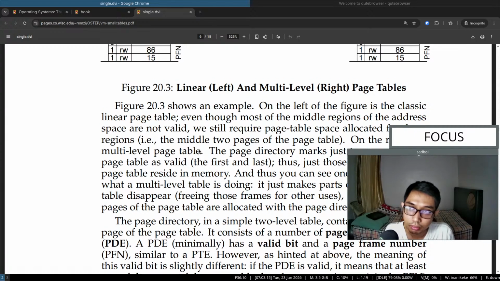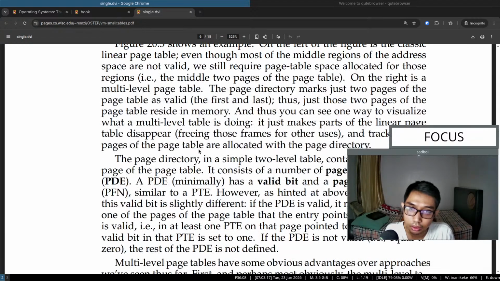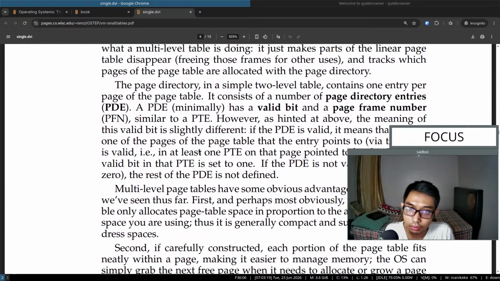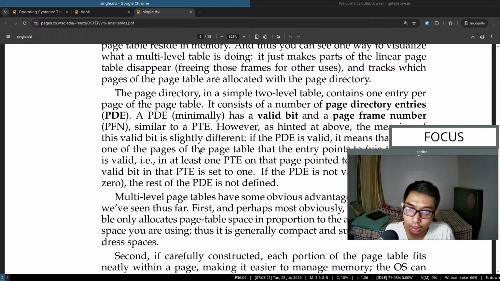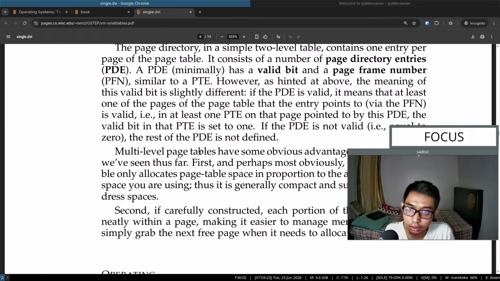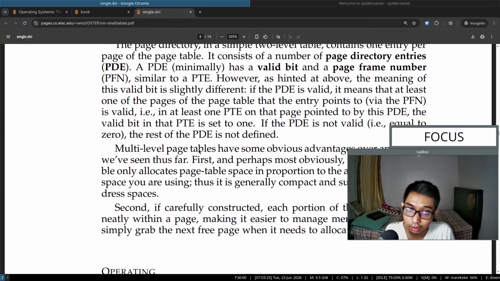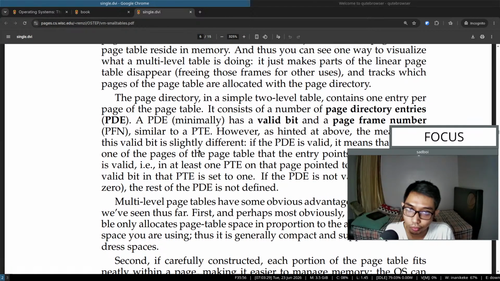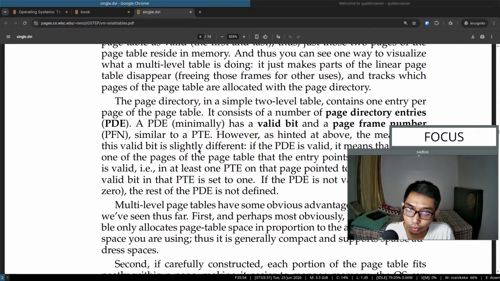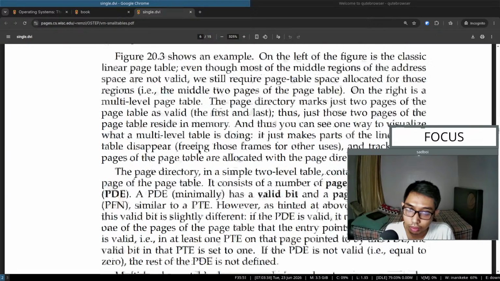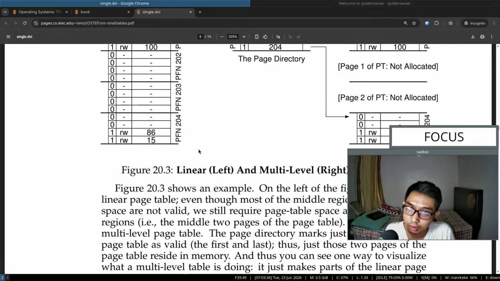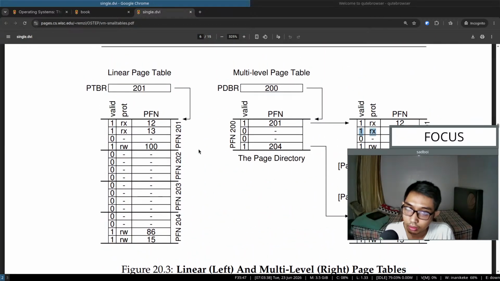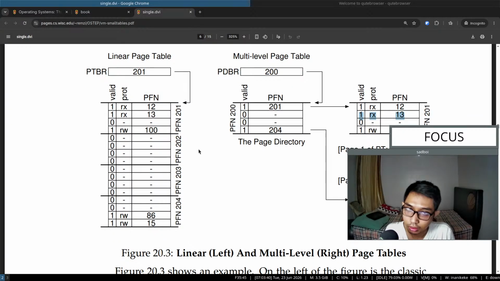Yeah, I'm still not sure. Can we call the virtual page number the page table entry? Maybe not.